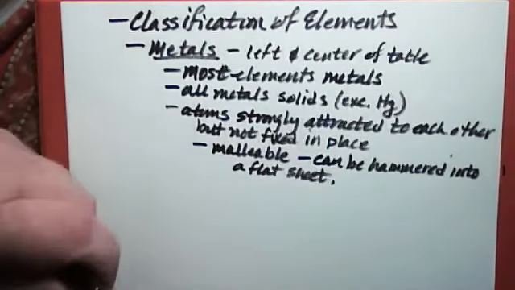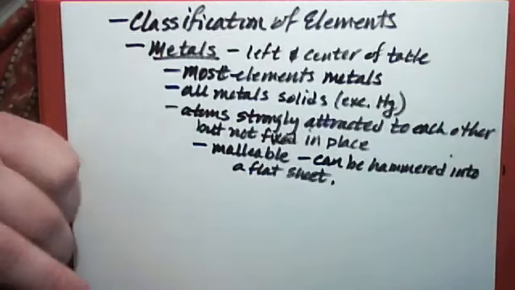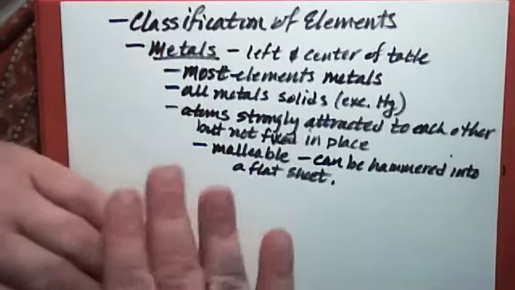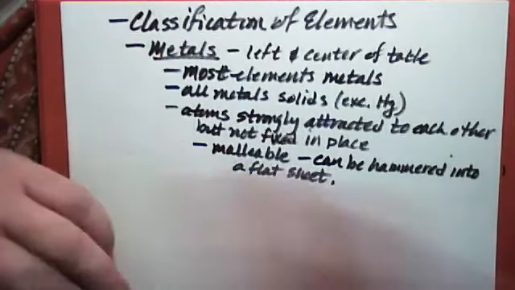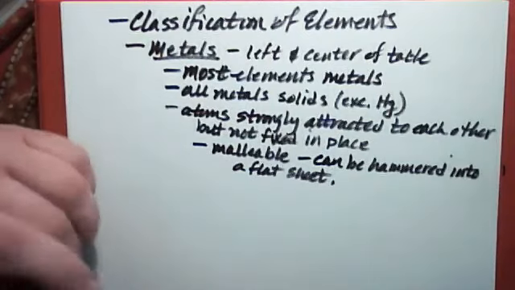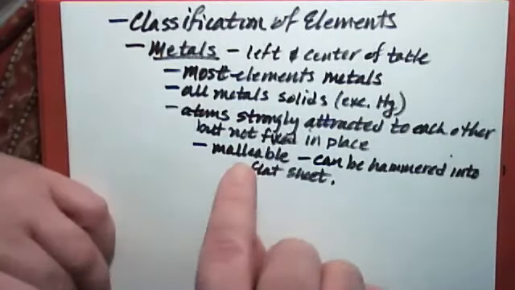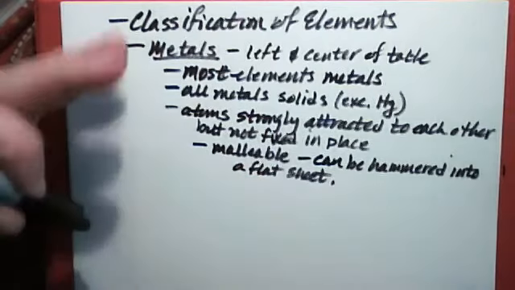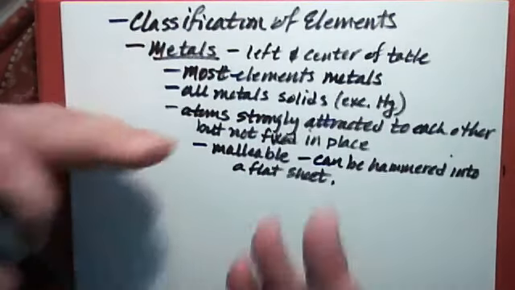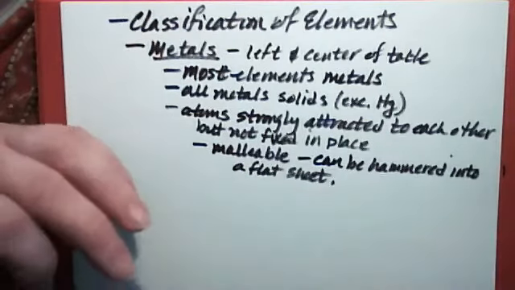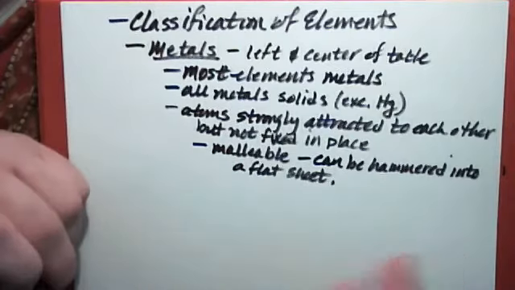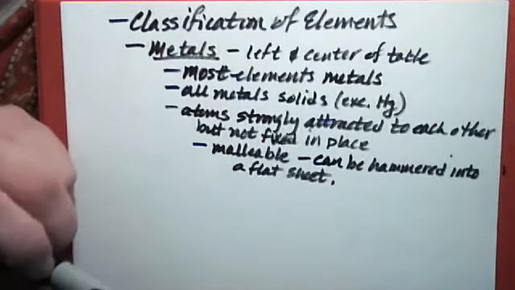Now, a lot of the nonmetal elements can be formed into a flat sheet by, say, dissolving them in a solvent and then letting it lay out in a thin layer and letting the solvent evaporate. But you can't get them that way by hammering them. If you take another element like carbon, a common form of carbon would be graphite, like the graphite in pencils. Take a piece of graphite and try hitting it with a hammer and see what happens. It does not squash out. It shatters into a million pieces.